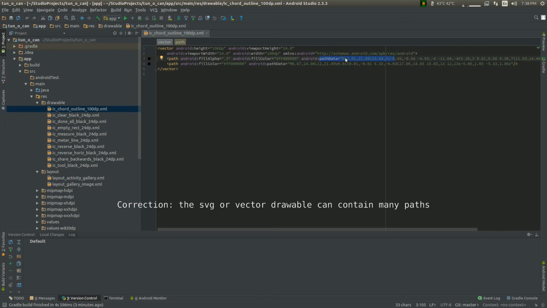Capital M meaning move, 12.01, 21.49, those are the coordinates. I want to draw a line from to this point. You can start doing curves as well. Android doesn't recognize SVGs directly. This is how these XMLs are kind of an intermediate step in these vector drawables.